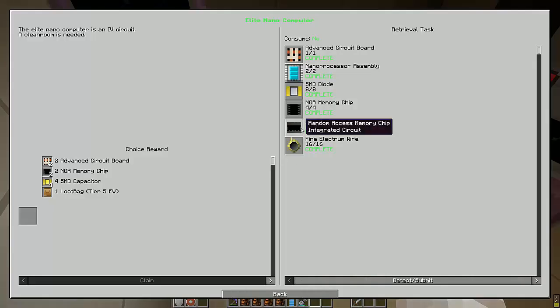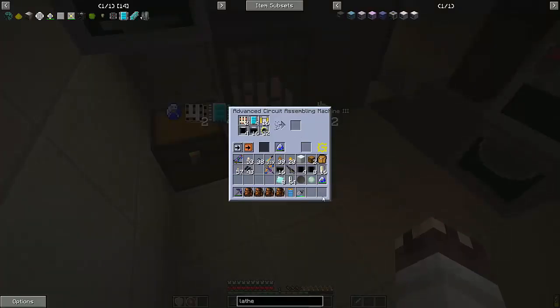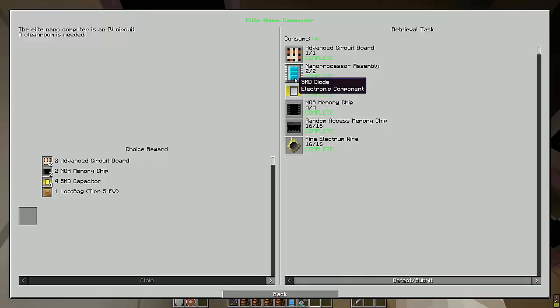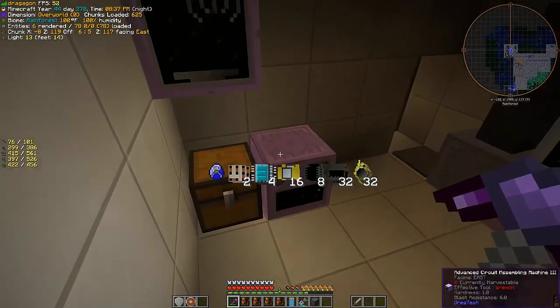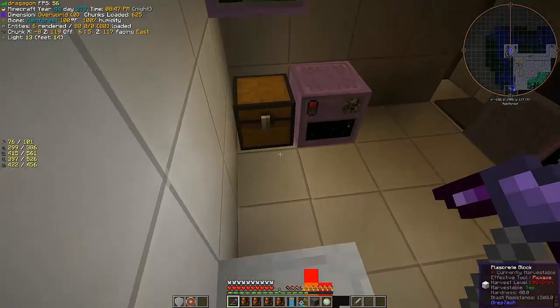Alright, let's just double check. 16... No, I need 32 for that. Right. So, that means those have to go in there. And that wants 4, so I do need all 8 of those. 16 of those, 32 of those. Okay, so that's all of that. I just need the soldering alloy, and I'm going to go get the soldering alloy I'll need for the rest of that as well. Put this guy in. Pop that guy in.